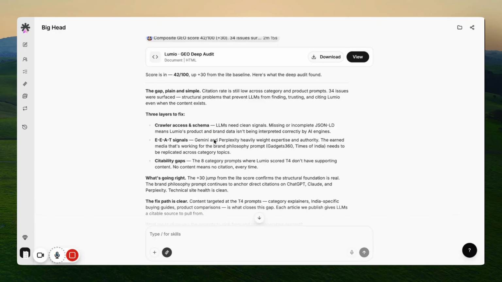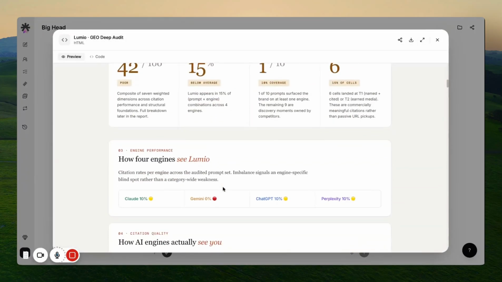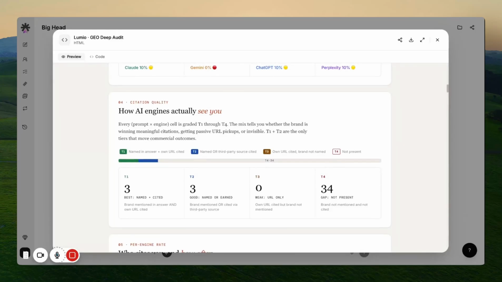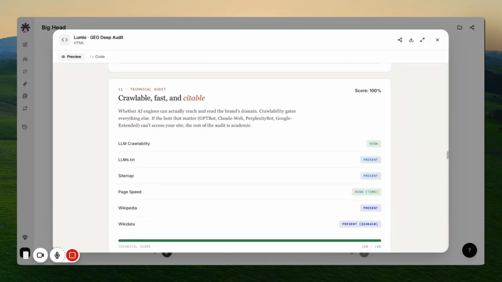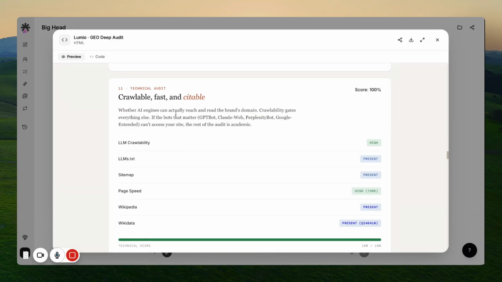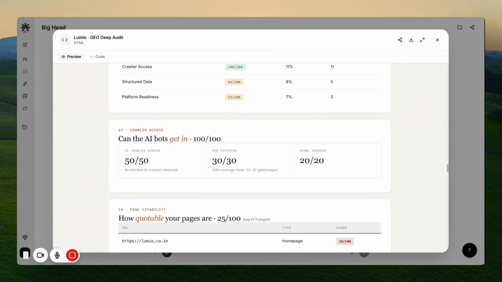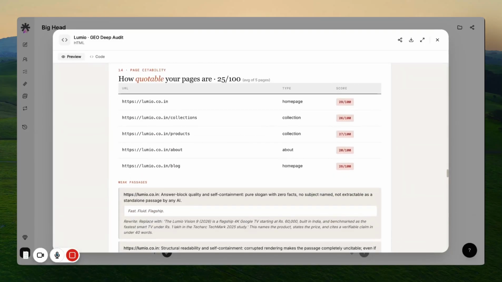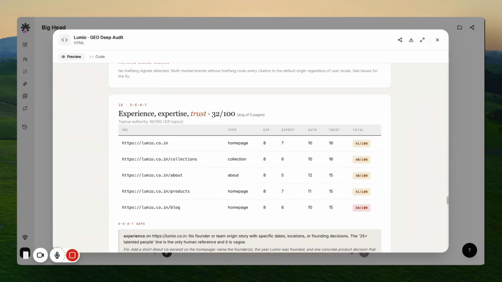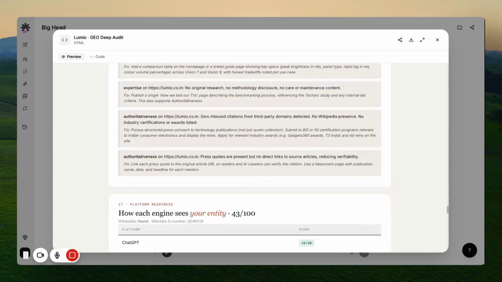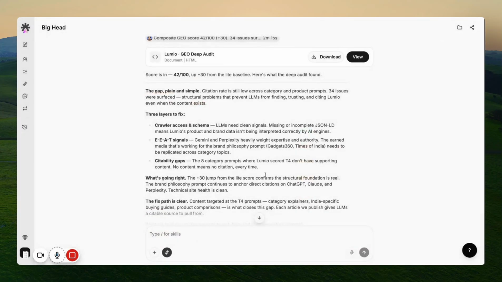Once you run a deep audit, it will give you another artifact which basically breaks down against your competitors and your AI engines, whatever we saw in the light audit. But you can check a deep audit across your technical limitations, how your score breaks down across the EEAT scores, can the AI bots get in, what is your page citability, and much more. And it also starts giving you recommendations on each and every bit of how you can start improving those. So this is what it looks like once the deep audit is done.